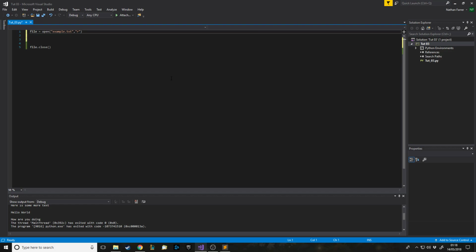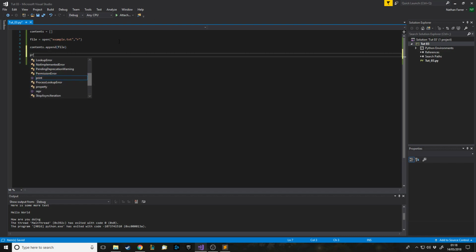We need an array to append to, so we'll call it contents equals empty array, and then contents dot append. And what do we want to append to it? We want to append file, and then we can print contents.